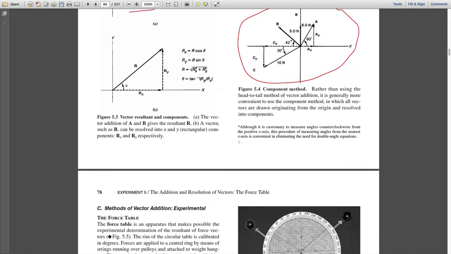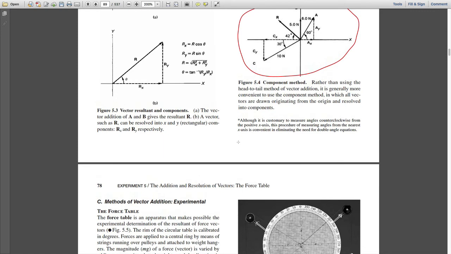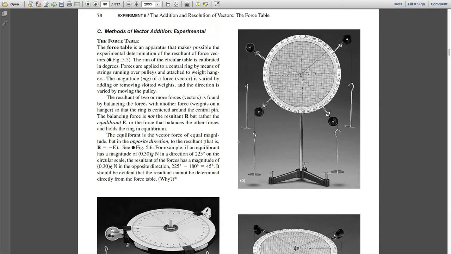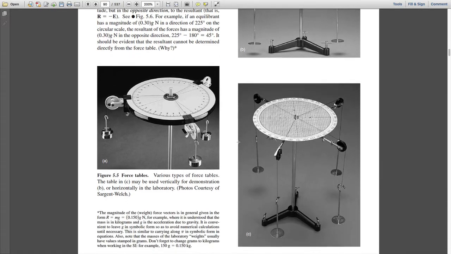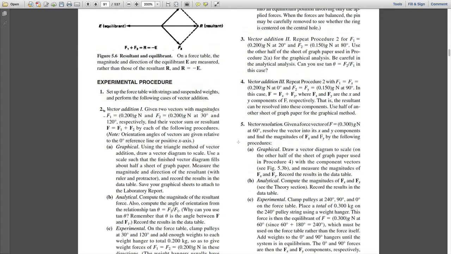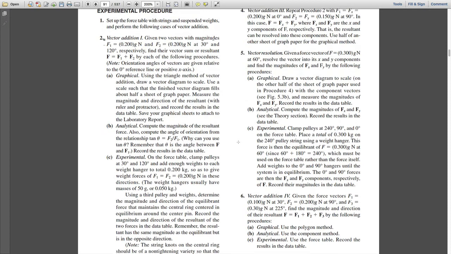Okay, so those are simply the analytical method. Then the experimental, we're not going to conduct any experiment as we said, but rather we are going to use some kind of simulation. Then based on that, we're going to solve the problem. So without further ado, I'm going to show you how you are going to carry out this particular experiment.